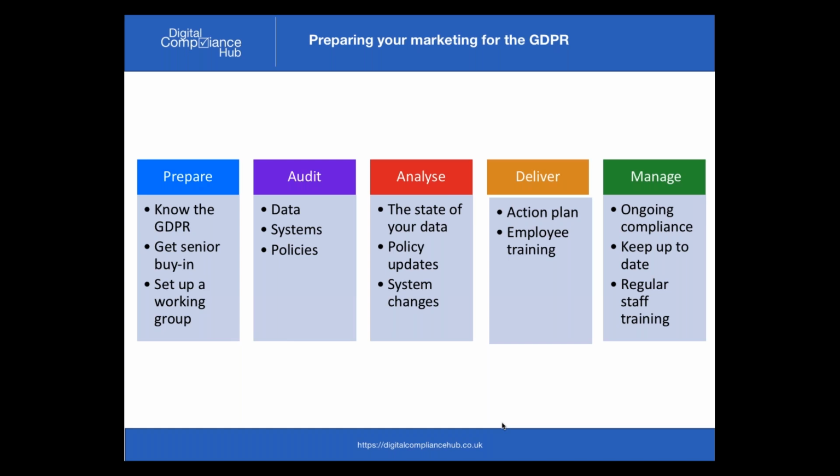And the last column is the manage one, which is what we've already spoken about. That's ongoing compliance, keep everything up to date. And also keep yourself up to date, because with new regulation comes different interpretations of how that might work. So you need to keep an eye on what the Information Commissioner might be deciding, or indeed even a regulator in another European country might make a decision which impacts how the Information Commissioner decides to interpret elements of the GDPR. We've got Brexit. What might that bring, and so on.